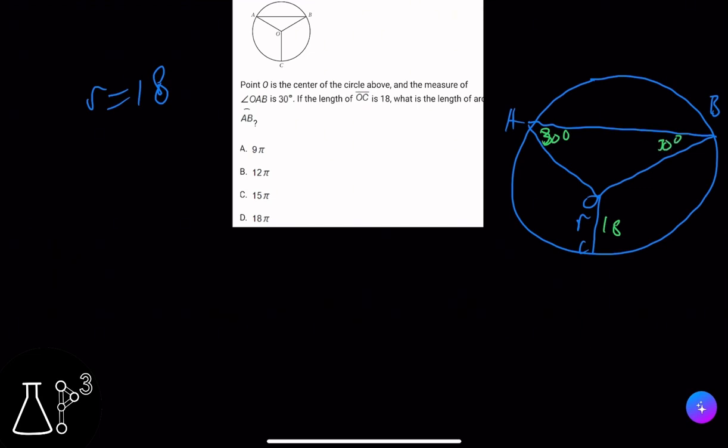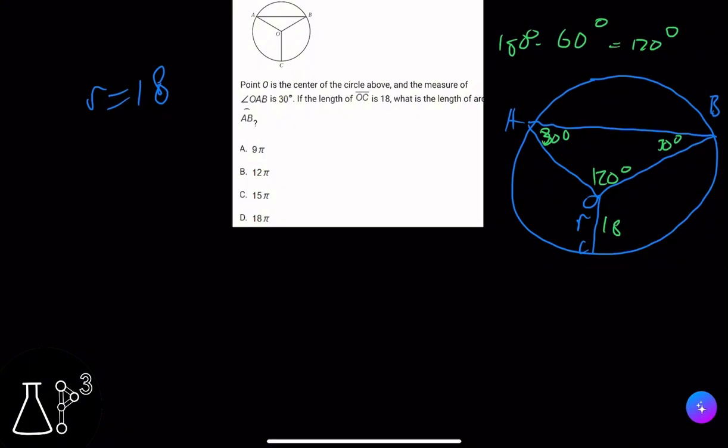So let's find the measure of the angle O. We know that a full triangle equals 180. So to look for the angle measure of O in the triangle OAB, we can add both 30s, which equals 60 degrees, and subtract it from 180 to look for the angle measure of O, because in a triangle, the angle measure is always 180. So 180 degrees minus 60 degrees, that equals 120 degrees. Therefore, the angle measure of O in triangle OAB is 120 degrees. Okay, so now we have that.